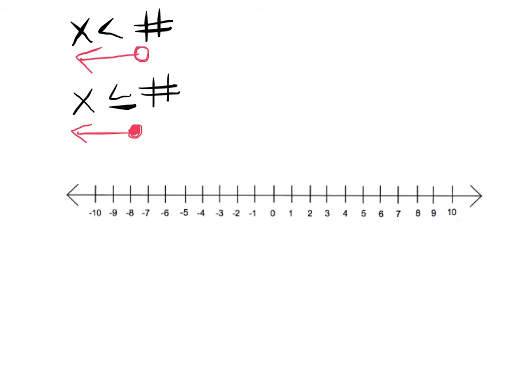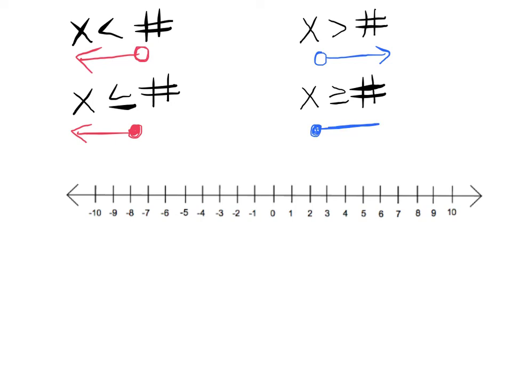If x is just less than a number, you have what's called an open circle because it does not include the boundary point. Now if we go to the other side, the flip side, we have x is greater than a number. Then this time we're shading to the right because we're looking for the bigger numbers. And the boundary point is not included, so we keep it open. If we're going to graph x is greater than or equal to a number, then we are going to need to color in that boundary point, but still shade to the right because those are all the bigger numbers.